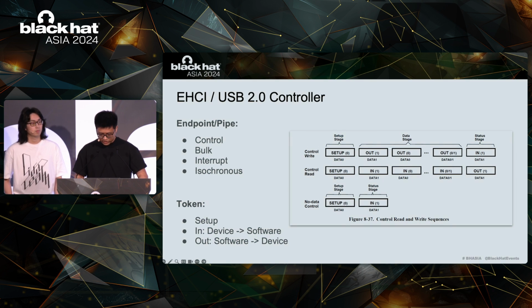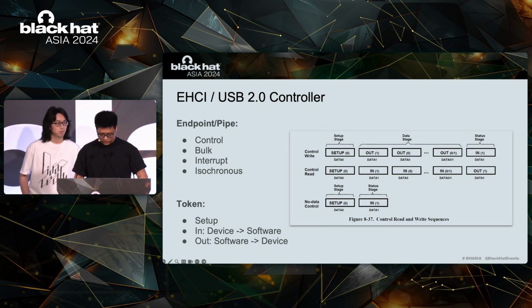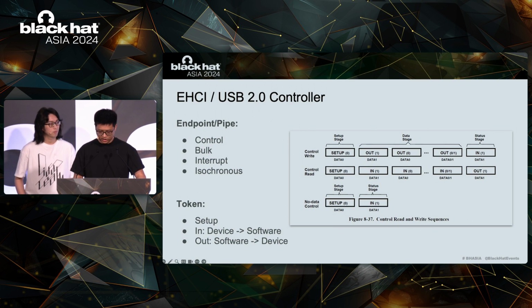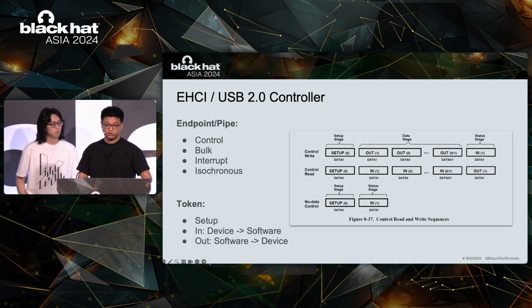And it is present on every USB device. Then there are 3 tokens for QTD: setup, in, and out. Among them, the setup QTD is responsible for describing the entire transfer queue. Ultimately, a transfer queue will look like the diagram on the right, with the setup QTD followed by many in QTDs and out QTDs.